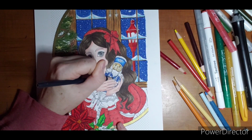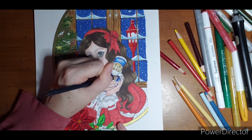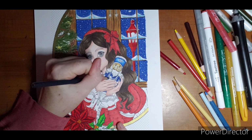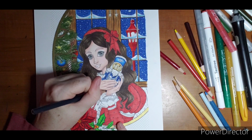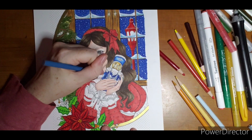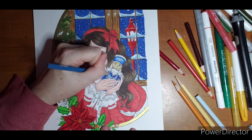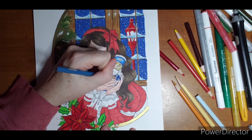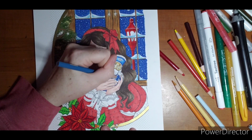Okay, just kind of darkening them up, my darks again. Trying not to color her finger. Okay, and then very light blue. I still want to use my 3 blues. Just using less of the light than I did on his hat.